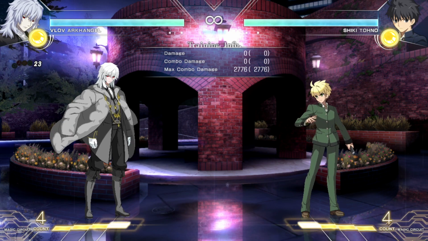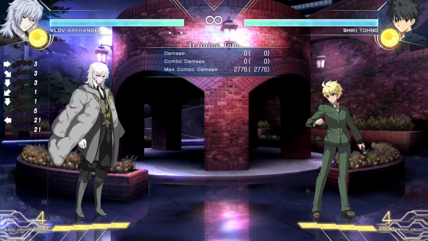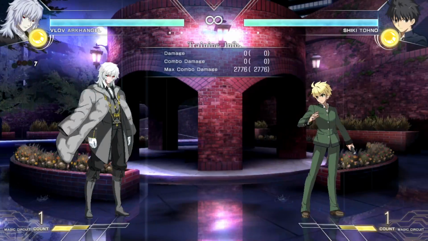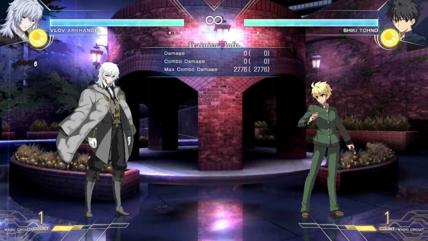So, where was I? Yeah, you're plus 15 at point blank. Technically, if they're blocking at this range, you're even more plus than that. So you can take advantage of whatever you need to do. Now, 2-2.